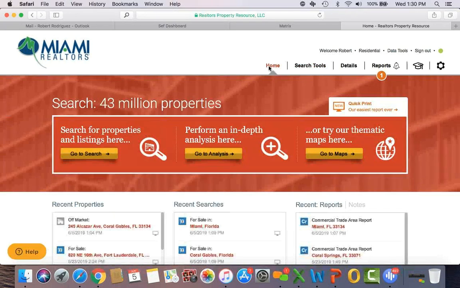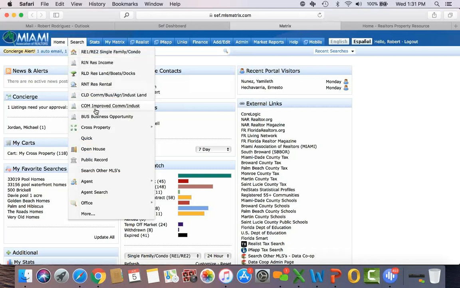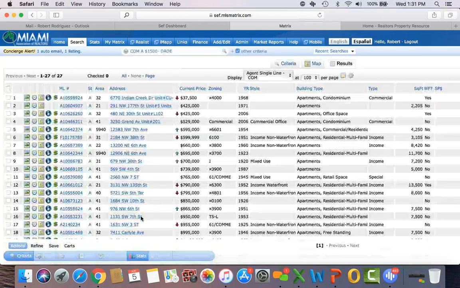All right, so the next part of our commercial RPR course would be learning how to study a property and its investment return. That's going to be using that Valuate tool found inside of each property detail report. So for this, I'm going to refer to Matrix real quick, and we're going to find a property that's a commercial, improved, and we're going to look for a sale, apartments, and let's go with apartments under $1.5 million. You got 58 in Miami-Dade County. Let's go to results.